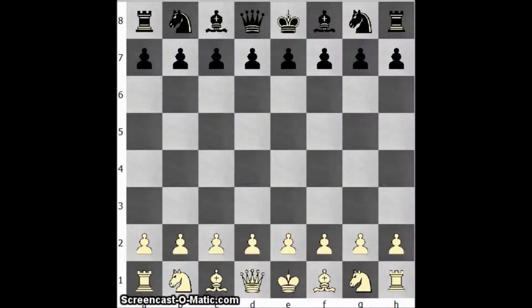Okay, so if we look at the definition which Jeremy has provided us about initiative, it is that when you have control of the game, you are said to possess the initiative. The initiative can be based on static or dynamic factors. For example, if you are attacking a weak pawn and your opponent is reduced to a passive defense, you have the initiative. Although this is a static factor, you would still own the initiative if you have a poor pawn structure, but your lead in development gives you an attack. But this time the initiative is based on a dynamic factor.